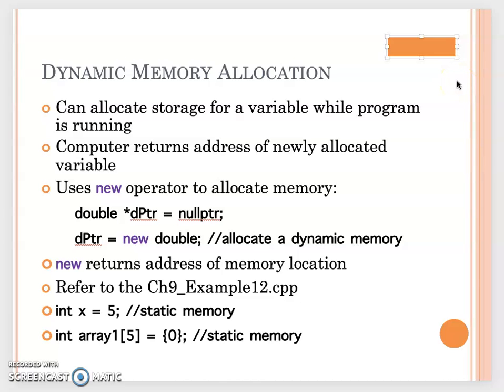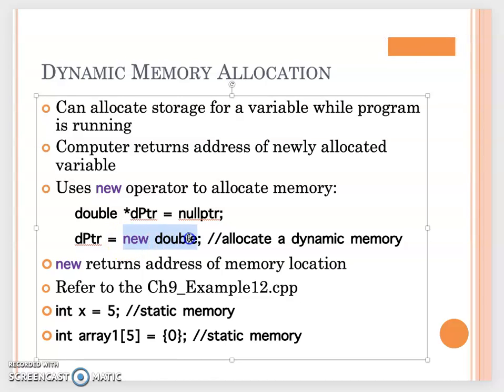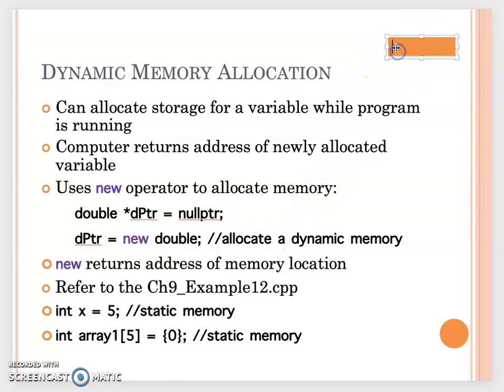But the location we didn't know. So whenever you use the new keyword to allocate the variable size location, they will return you the address. Also remember, we said the address is the beginning of this 8 byte, like that, so a double is 8 bytes. So after you create it, we need to know how to access it, right? They return you the location, the beginning of the address.